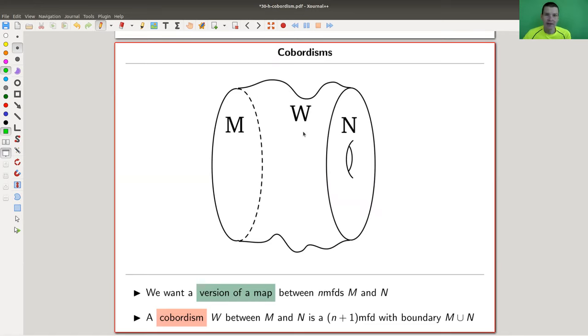Anyway, so cobordism is a really fantastic idea. I don't know where this originates. Obviously, it does originate in topology, but who invented it or whatever, but it goes around from the mid of the 50s of the last century for sure, and probably was older as well. It's this idea to have a map between manifolds, which is itself a manifold. So my map will be denoted W, and it is a map from M to N.